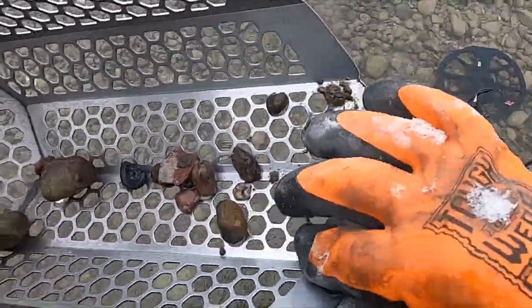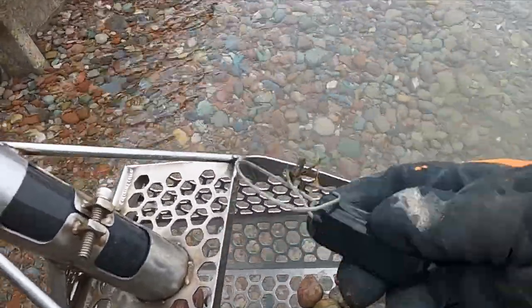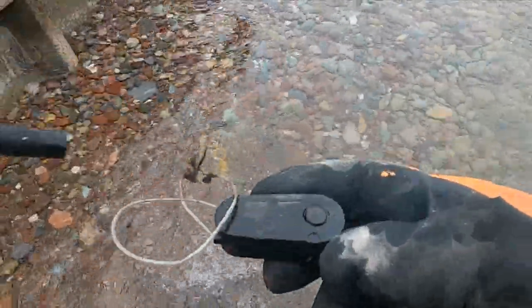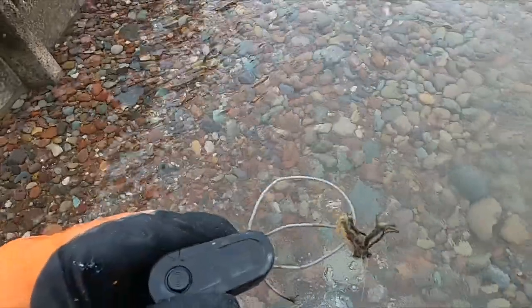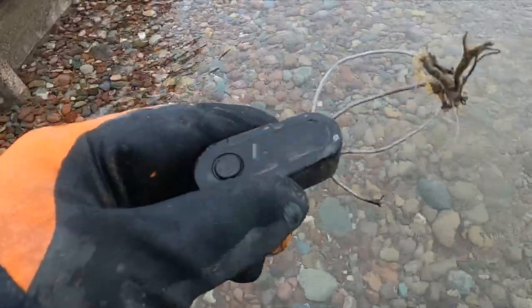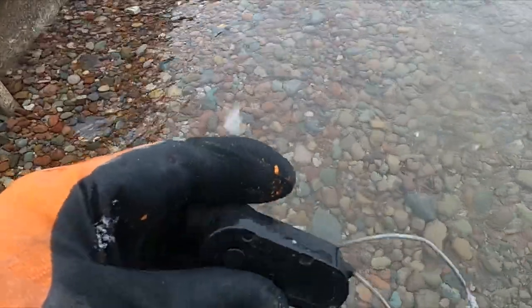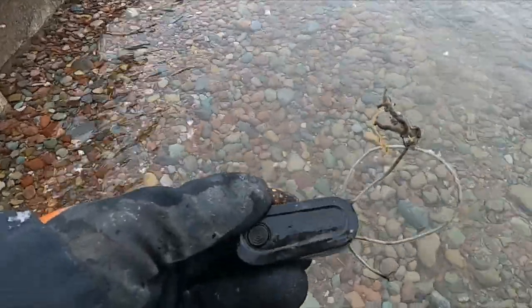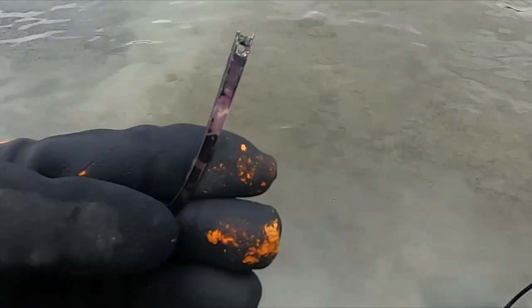Oh, maybe I got it. Yep, there it is. This is coming up weird, I don't know what this is. You know what that is? Is that like one of the security devices stolen from the store? I think it might be. Never dug one of those — crazy. It was ringing just like a zinc penny.